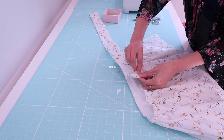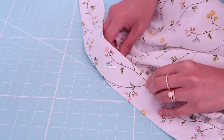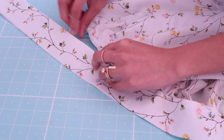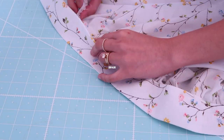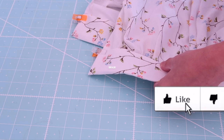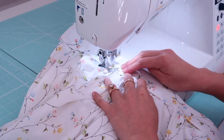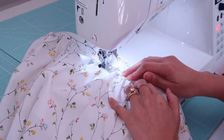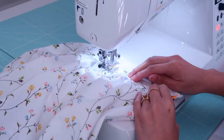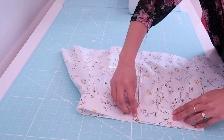I open up the zipper and place the waistband so that it's sandwiching the raw edge of the skirt waistline inside the waistband casing, then pin it to secure. It's a perfect fit — very satisfying! Then I stitch it along the edge, making sure I'm also catching the fabric at the back. Now the zipper is nicely attached and I'm just going to place a fastener right here.